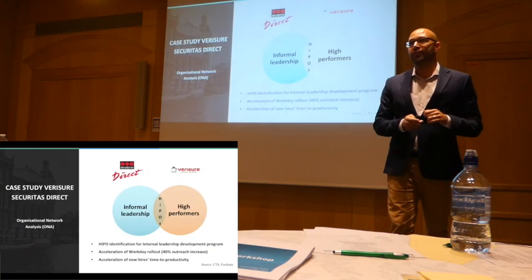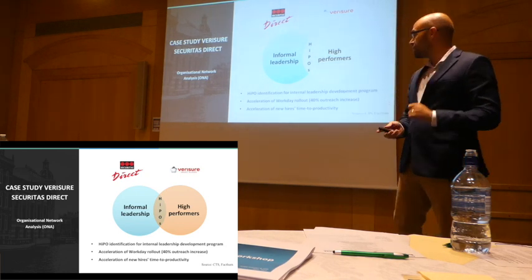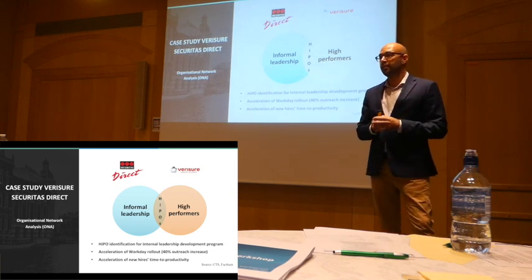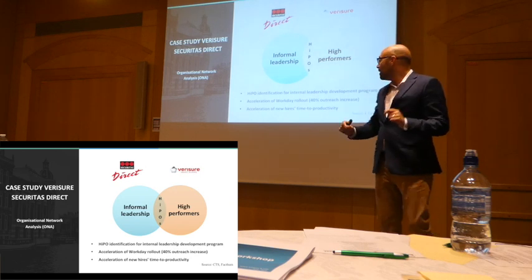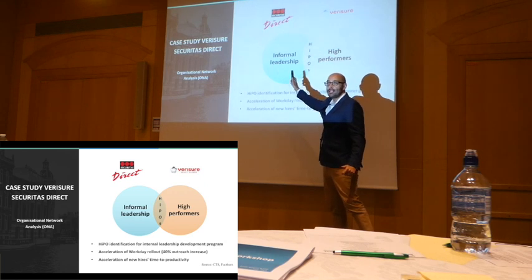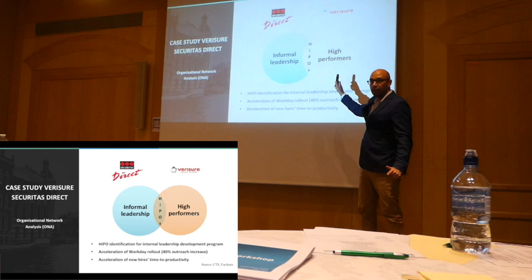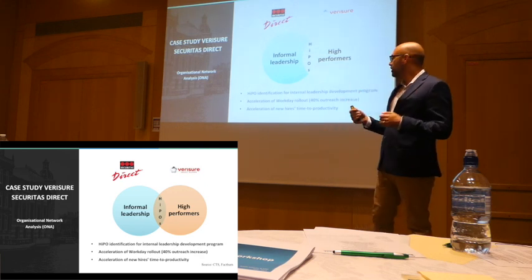Let's go very quickly. I have 2 minutes left, so let's go to the case studies. Case study with Securitas. Here they had a leadership development program, 500 people nominated by the managers as high performers. They used ONA as a filter so that the people that would join the leadership development program were simultaneously informal leaders identified by their peers and high performers identified by the managers, right? It changed in a significant manner the results that they had previously obtained.